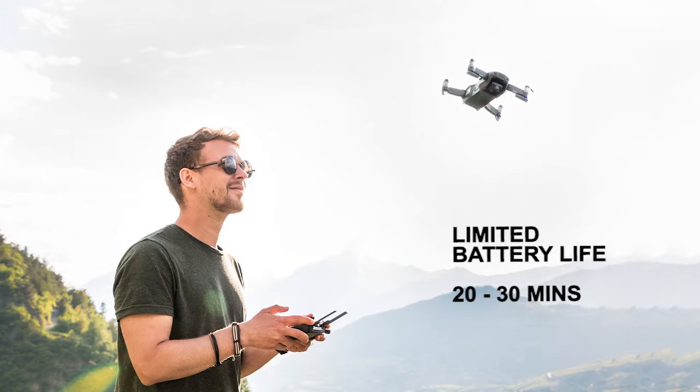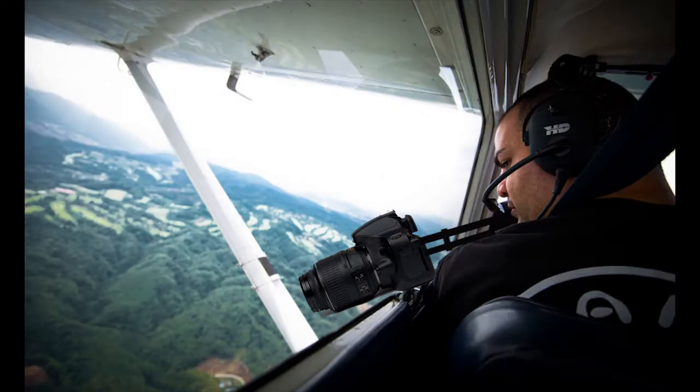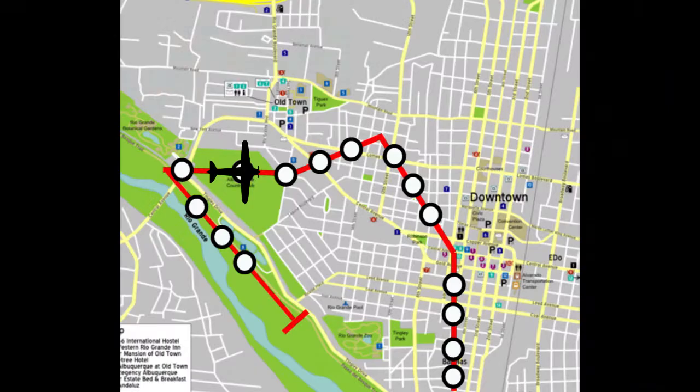While it's true that a few drones now have a range of more than a mile, none of them seem able to stay up in the air for more than about 20 to 30 minutes, maximum. While this may be adequate for some applications, it is simply not good enough for anyone doing extensive aerial surveying or serious aerial photography requiring more time up in the sky. Imagine a photographer who is taking 100 or more aerial pictures while traveling to several locations. It simply would not be practical to attempt using a drone.